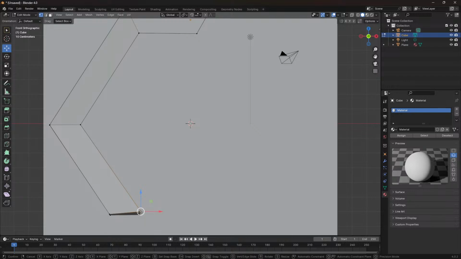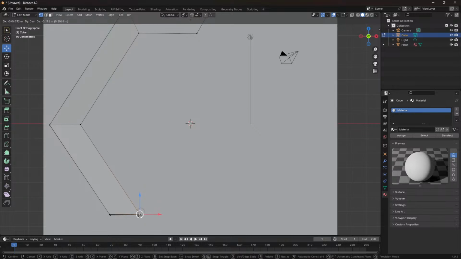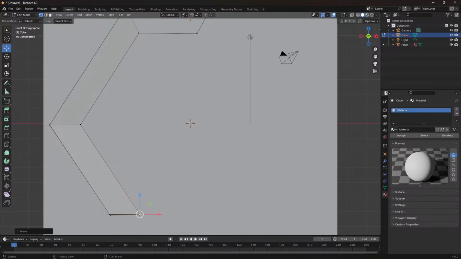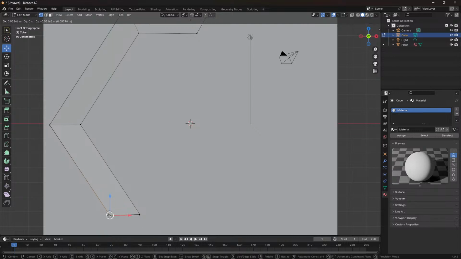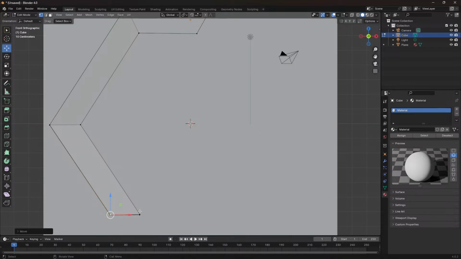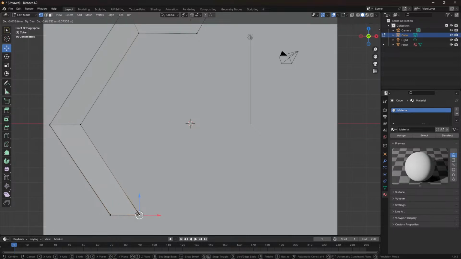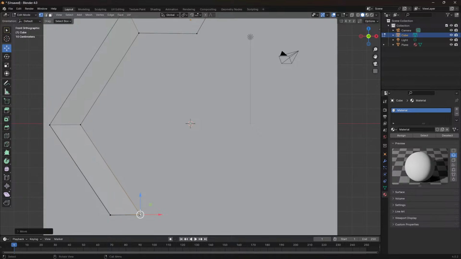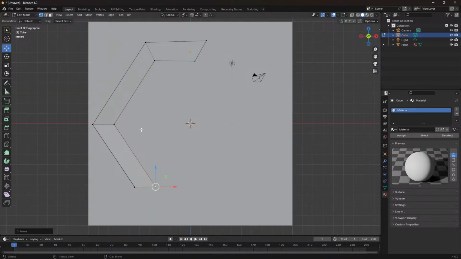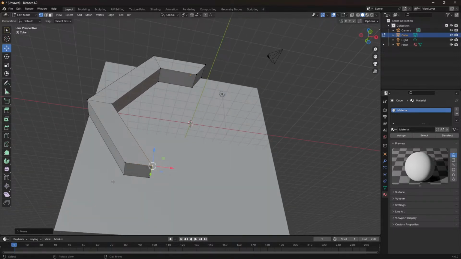This vert, go there. This vert, hit down one. That one dropped down more. There we go. Got that, but then we need to do our rotations.